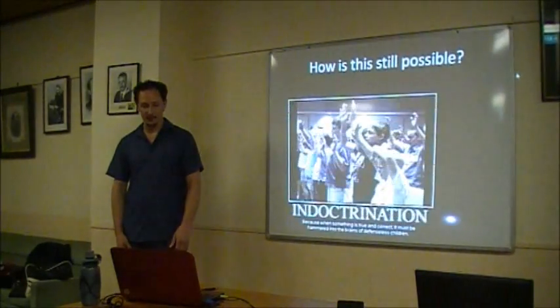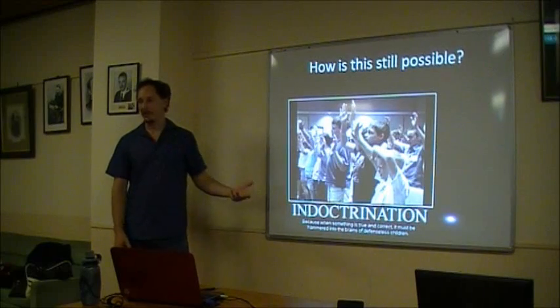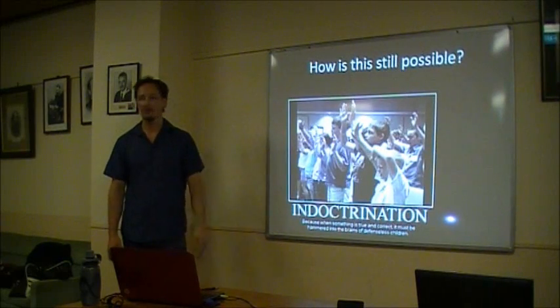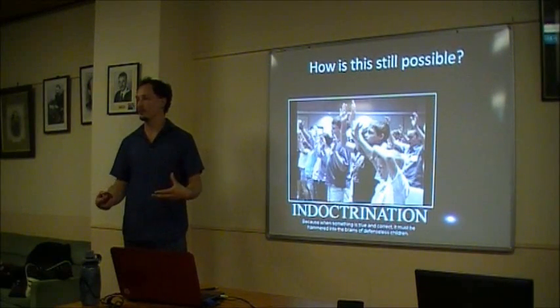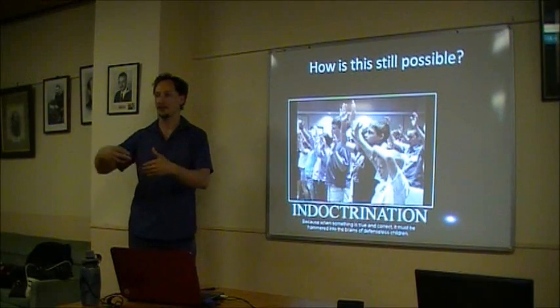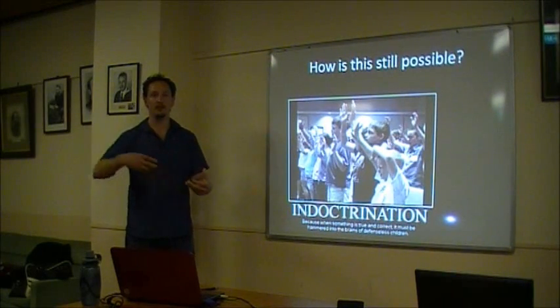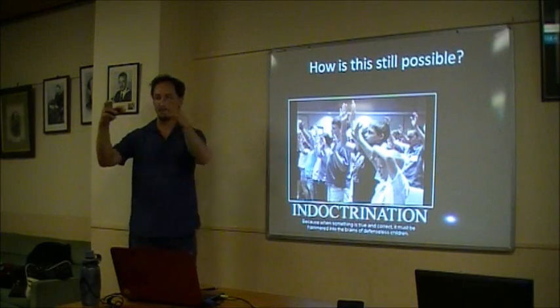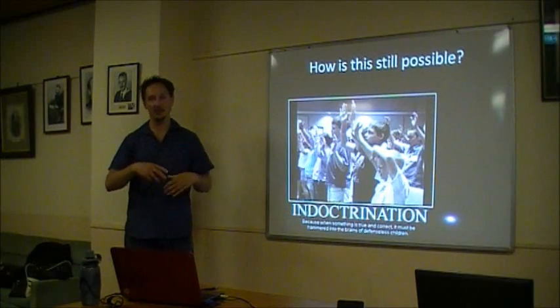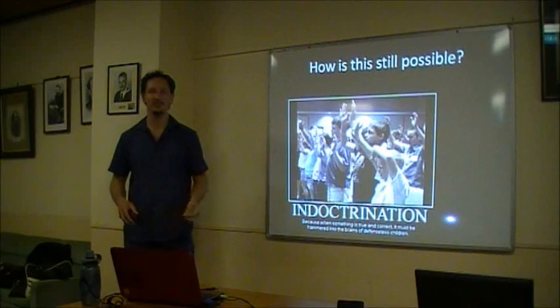So, how is this possible? There's definitely an element of indoctrination happening, particularly for young children being brainwashed into particular perspectives, and indoctrinated in a way which puts up walls to stop them from exploring other alternatives. Presented with straw men, so that when they hear the real argument, they box it as the straw man argument and go, "We evolved from the common ancestor between us and chimpanzees. You mean we evolved from monkeys?"